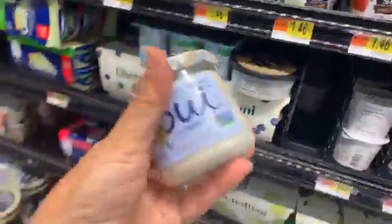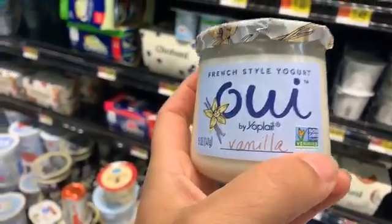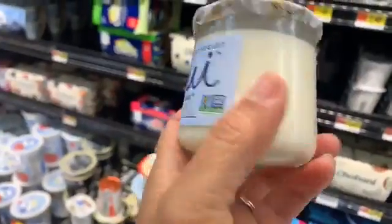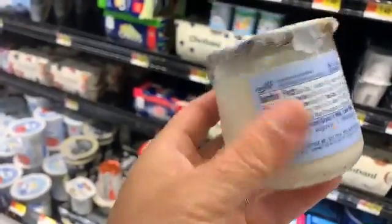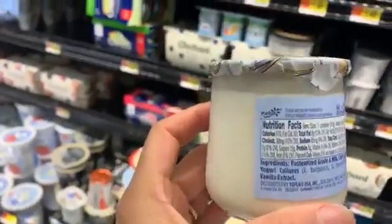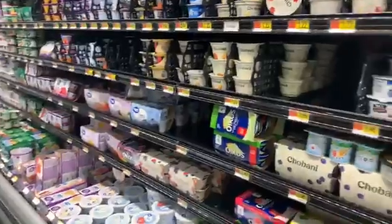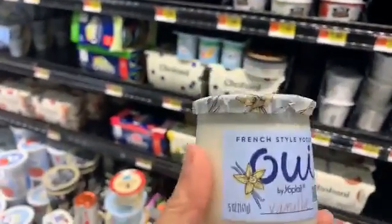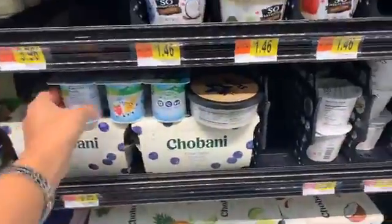Okay, and then my last one, which is one I've never really seen before. This is Oui. So we have a non-GMO label. Remember, there should be no GMO ingredients in this either way, but for the certification, it just helps people who are dealing with celiac to know for certain that it's not in there. Now, remember what I told you in the beginning. Yogurt has 2 ingredients, milk and bacteria. Beyond that, it's just flavoring. So if you look, we only have milk, sugar, and cultures. So this is the simplest product on this entire shelf, and it's just amazing how the yogurt section has grown to be almost an entire aisle. So although this is not claiming to be organic, it still has very limited ingredients. When we limit the ingredients, we have a better chance of having a healthier product. Not always a guarantee. Now, here's my surprise.